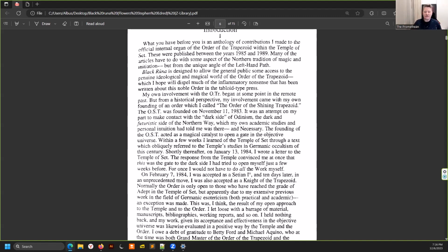Okay, so the Order of the Trapezoid is the secret order inside of the Temple of Set. The book Black Runa is the introduction to it. This book is the doorway into the Temple of Set and the Order of the Trapezoid, and it must be understood in this way, not because I said so, but because the author explains it in such a way.